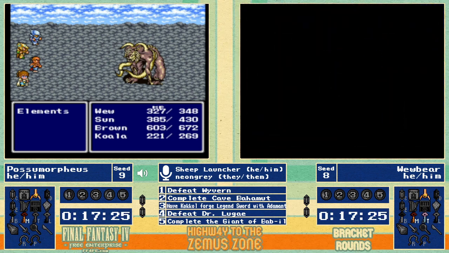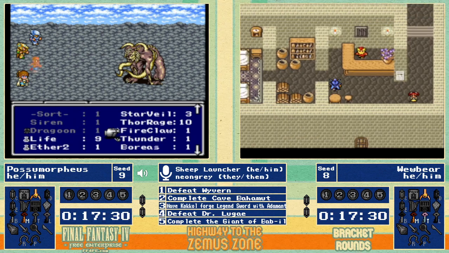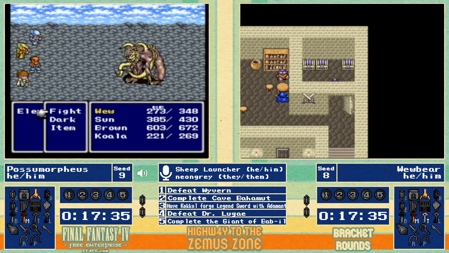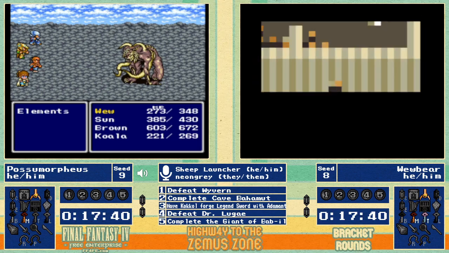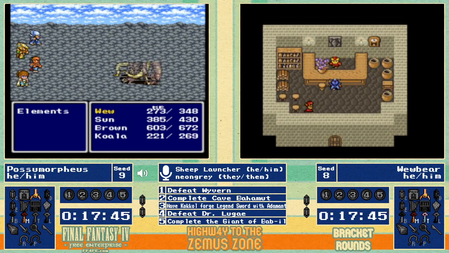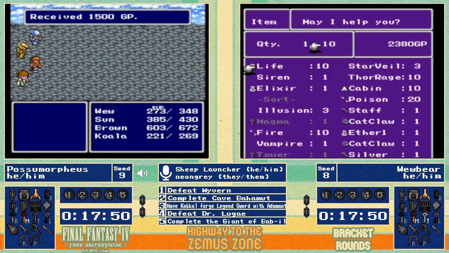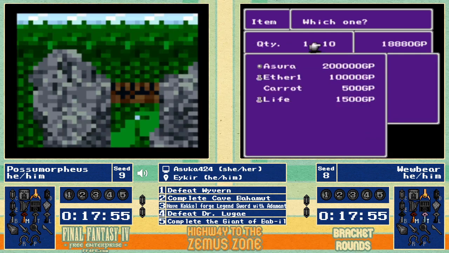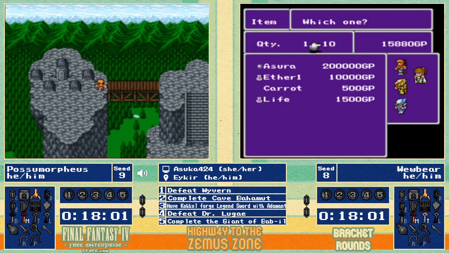Possumorpheus making the trek to the other side of the bridge and finds a quarter leg. It's the French vanilla Elvis. I mean, some leg is better than no leg. That's a Baron Inn that can just kind of wait forever. Yeah, Wewbear is going to leave that behind because Golbez is making the Baron Inn his own personal chuckle hut. Yeah. At last, we go one-legged.